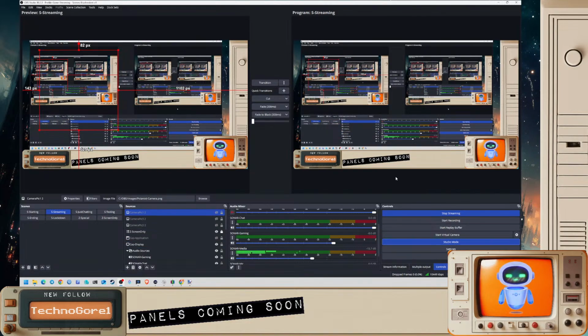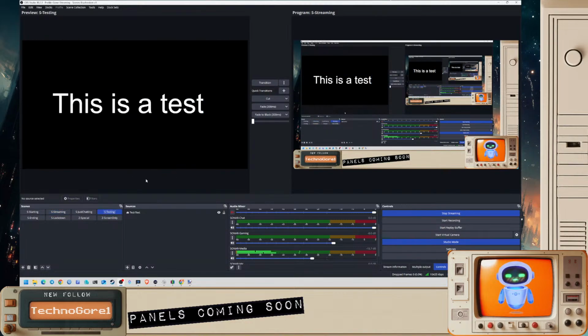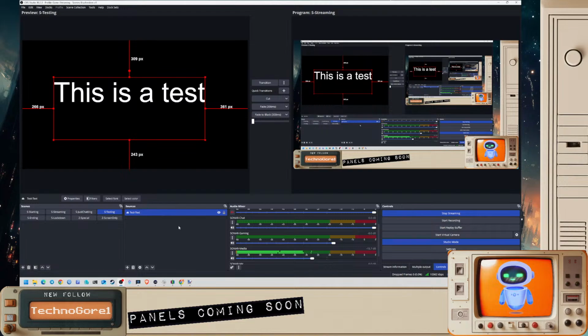If you're somewhat familiar with OBS, there's a little button down here that says studio mode, and in studio mode on the right hand side is what you're currently showing. On the left-hand side is what you can flip to. So if you're trying to test anything out, or if you're streaming but you don't necessarily want to show something straight away, you need to make sure it's working correctly before you actually live stream it out to everyone, you can switch to studio mode.